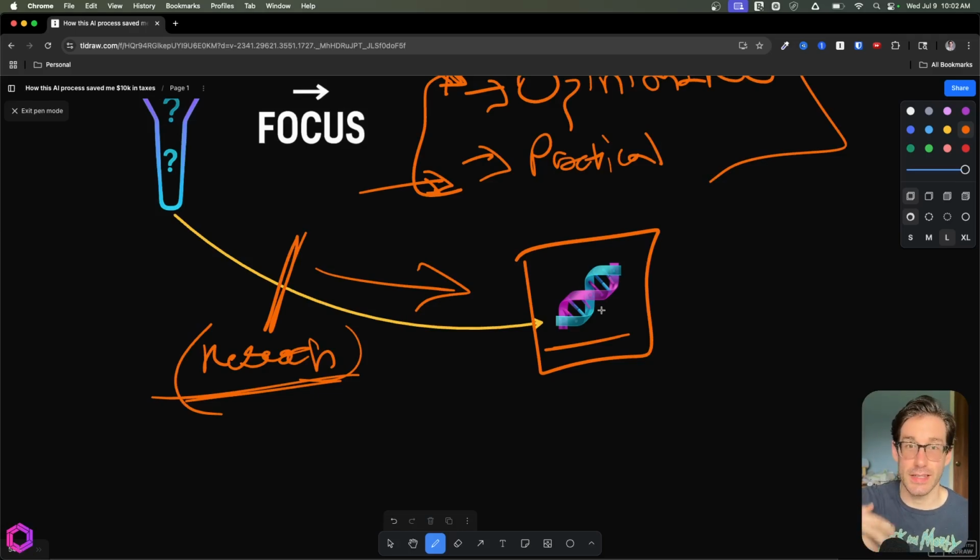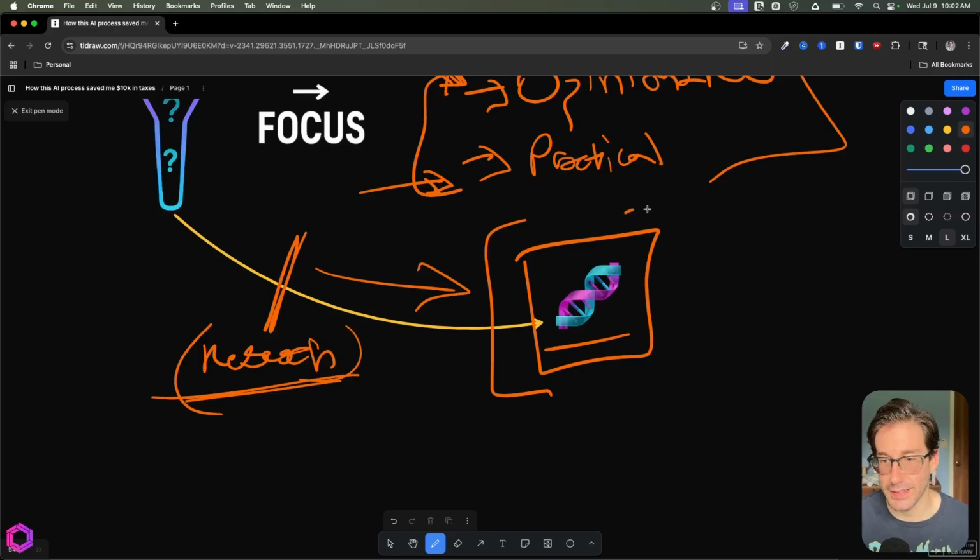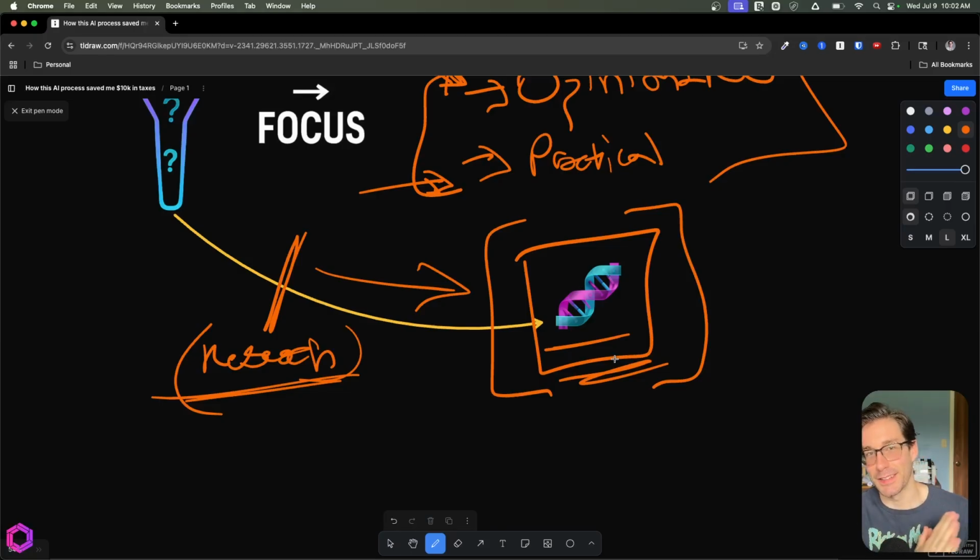So that's what I did in this case where I saved the 10K. I passed it off to my accountant. He said, hey, this strategy actually is relevant for you. So let's apply this because we can save this amount of money. And that's exactly why I applied it. I had AI assist, but I then had a human validate. This is critical, at least for now, as AI is still somewhat not perfect. But as it evolves, we may become less reliant on human advice. But for the time being, I highly recommend consulting a human, especially for things that are critical, such as legal and taxes.